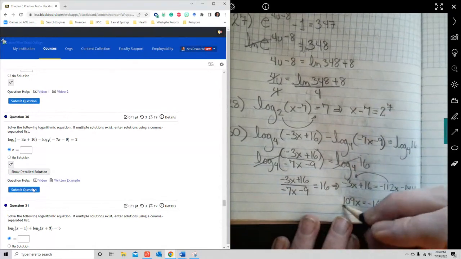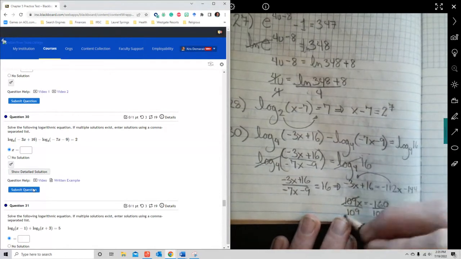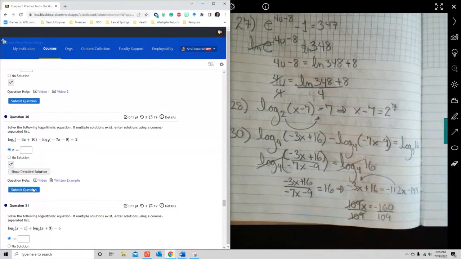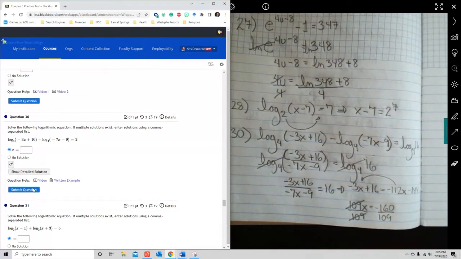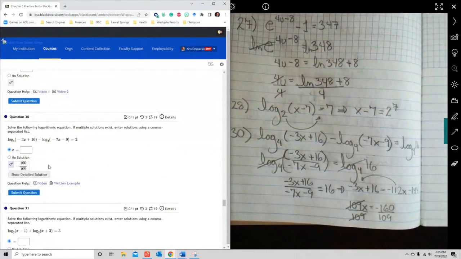All right, so I can't do it, so I'm just going to leave it as that. And so I'm going to get that as my solution for this. Now I can go ahead and take 160 and see if it can become a reduced fraction. But then I see that it can't, so I just leave it as is. Whoops. All right, so it's the negative 160 over the 109 as I've given you.